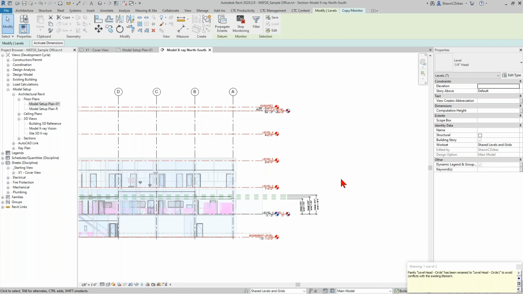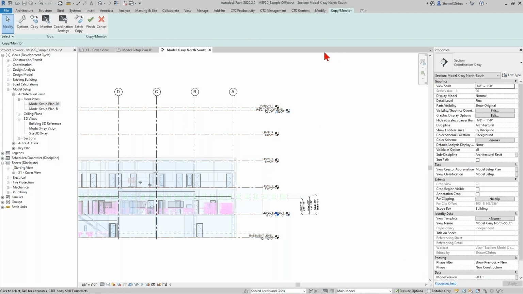Okay, those levels now have been copied and monitored. And I'm basically done with that copy monitor command. Again, you could certainly go in there and copy grid lines if you want to. You could do batch copy of wall objects if you wanted to. I do not personally ever copy monitor the architect's lighting fixtures, if they have them, or their plumbing fixtures. In the MEP Productivity Pack, we've got documentation on how we recommend you go through the workflow. Gives you a much more sustainable set of actions when you place your own objects, and you don't rely directly on architecture elements, because that can give you a lot of headache.